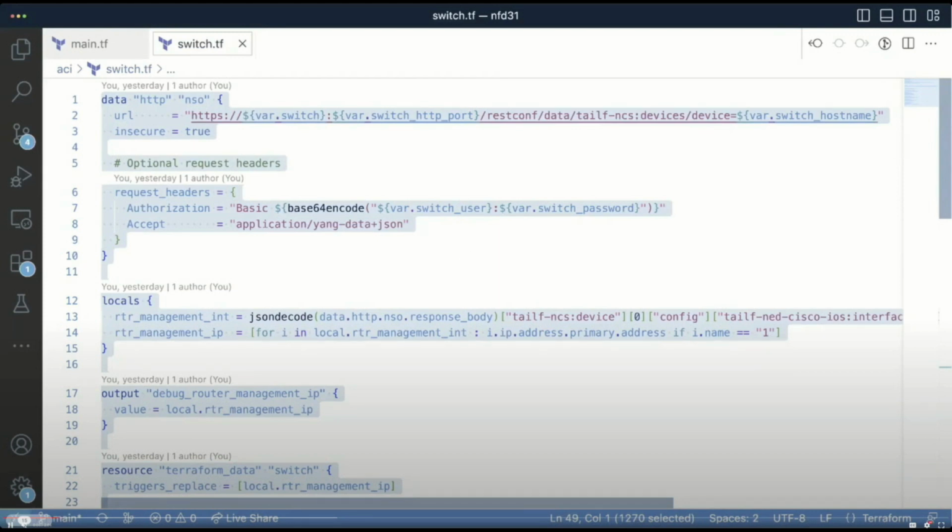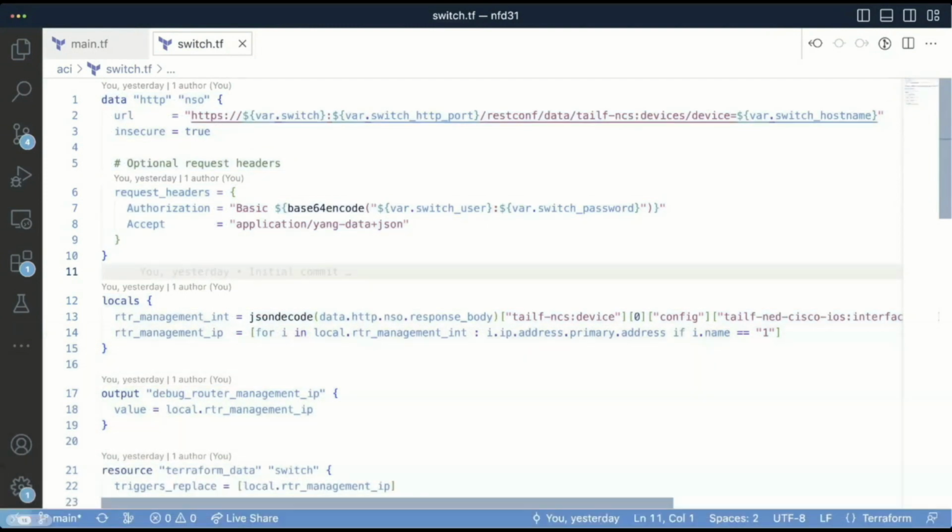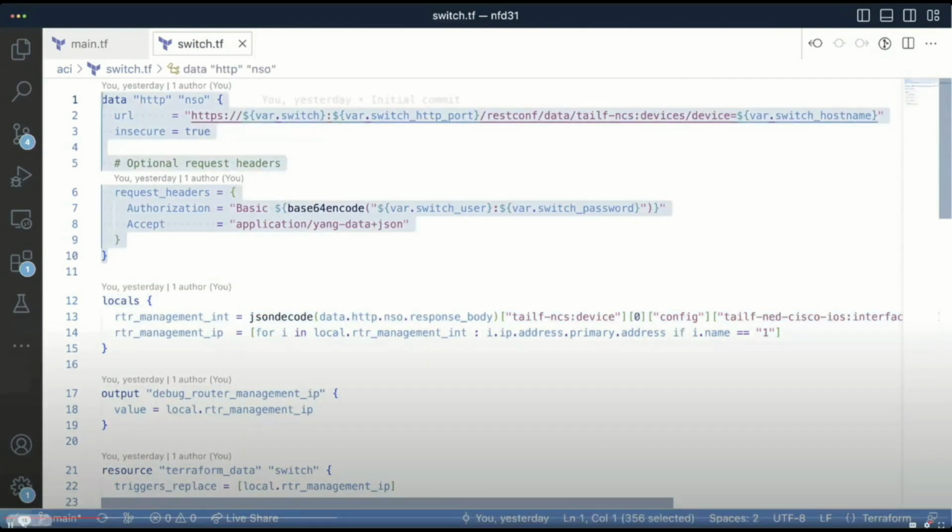So what we're going to go through is the use of a data source and a provisioner to show how that works. I'm going to use the HTTP data source, and it's going to retrieve information from the switch API, the Cisco NSO API specifically, about devices. The reason this is important is I don't need to access the switch directly to get the information. Maybe I have another source of truth or another database somewhere that has the information for me. I'm going to make a call and treat that database or source of truth as an abstraction. So I'm going to start with that first.